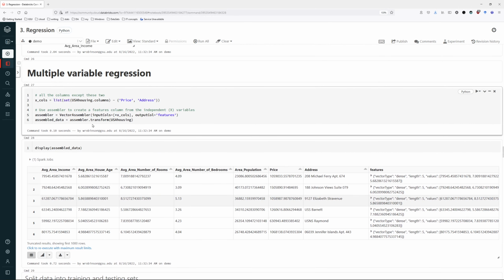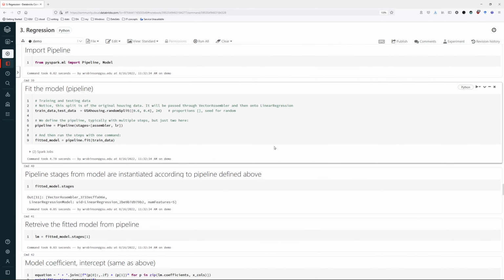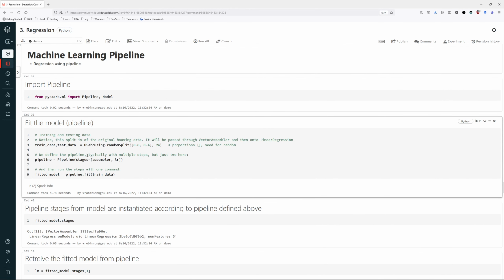And the assembler is above, and the assembler has the input columns, and it outputs features. So I've already defined these above. I didn't redefine them below where I did my pipeline. Just note that the assembler is defined above and the linear regression is defined above. So I'm going to take the pipeline class and make an instance of it. And these are the stages. It's going to be 2 steps or stages, the assembler followed by the linear regression.